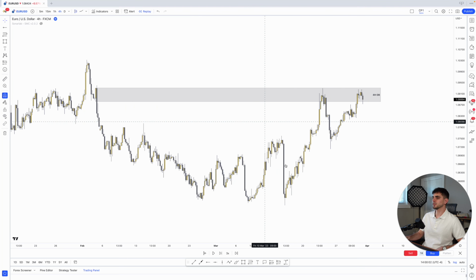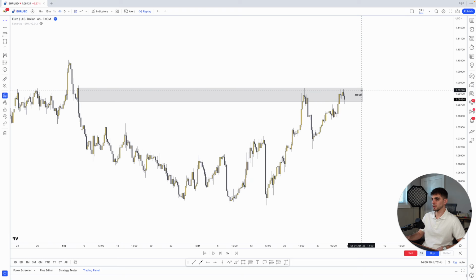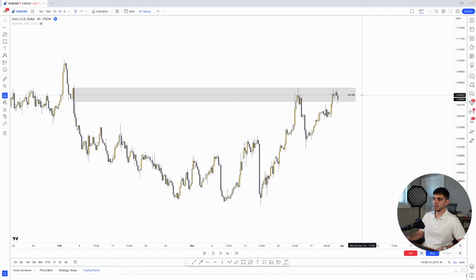So as you can see, price already tapped into that order block quite some time ago and traded to the downside with significant momentum, but it's now come back into that order block. So technically the order block is still valid until price breaks well above it. We can see that this high was formed here and price is struggling to break through that high so far. That means the order block is still valid and we can still potentially look for short positions.